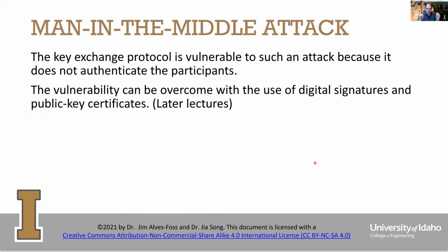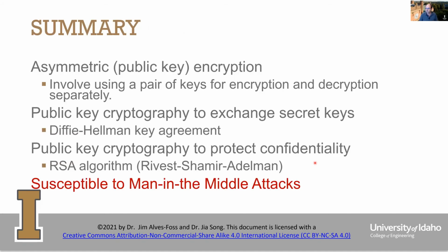This key exchange protocol is vulnerable to such an attack because it doesn't authenticate the participant, doesn't prove to Bob that he's talking to Alice, doesn't prove to Alice she's talking to Bob. We need a way to fix that. We will get to that, but I just want to let you know that's there. Okay, susceptible to man-in-the-middle attacks.